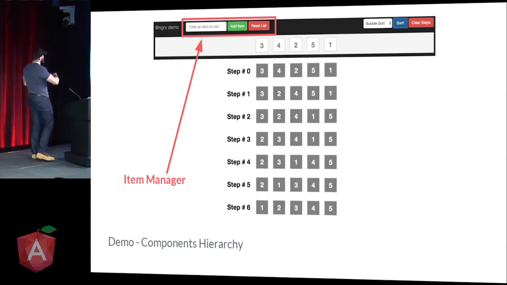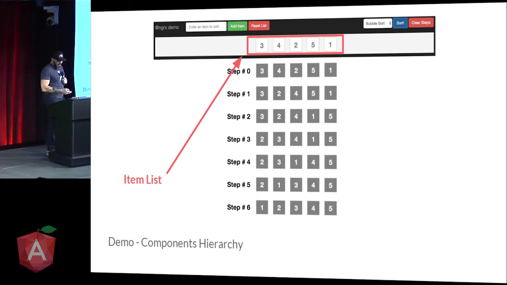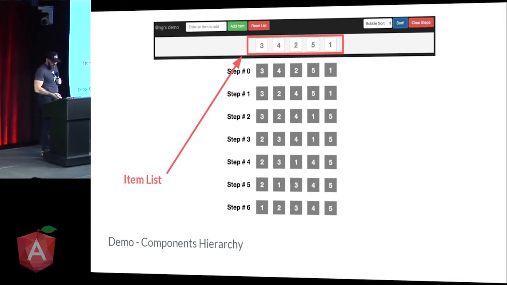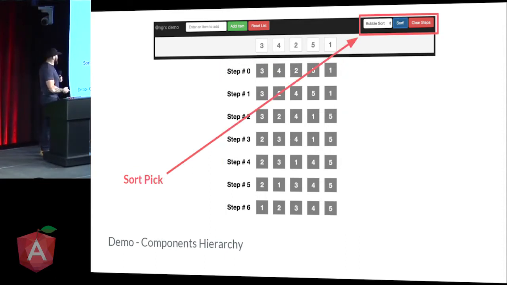We have an item manager here with an input to enter your items, the ability to add those items and to reset that list. Then you have the list of items, self-explanatory, which just displays what you're currently sorting. Then you have a list of steps, and what I call the sort picker component.